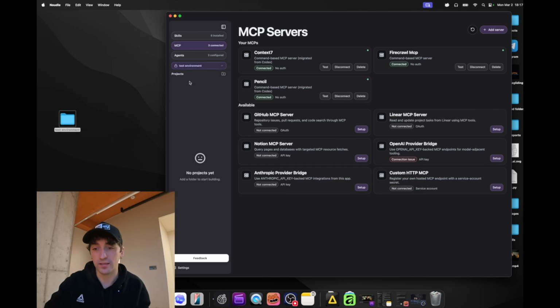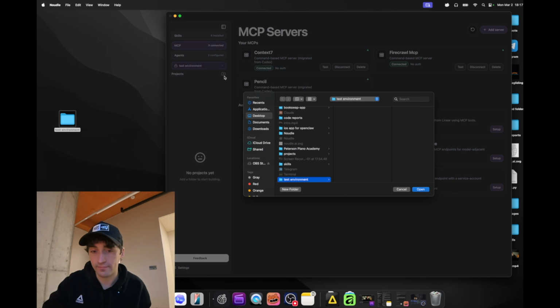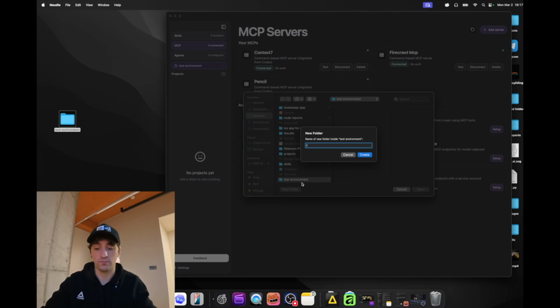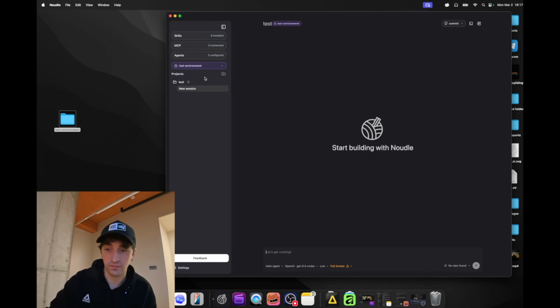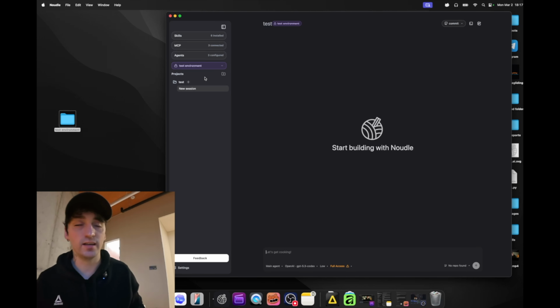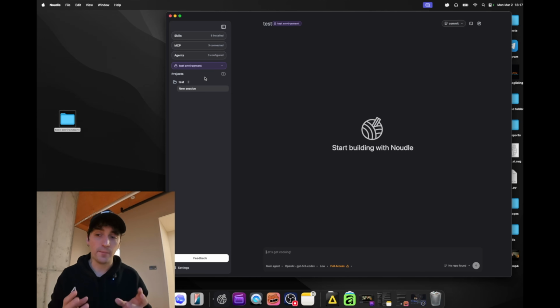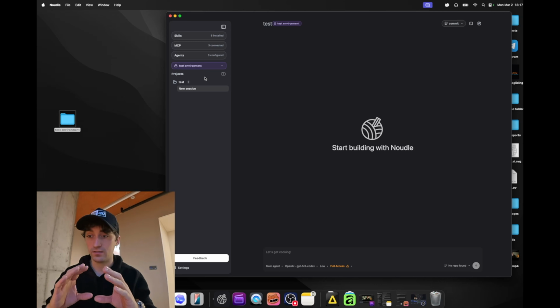So we can switch back to different environments here and open it. So now we have a project inside of this environment, which is like a sandbox environment. It's not a true sandbox environment, but it is unable to run commands outside of the scope of this path.